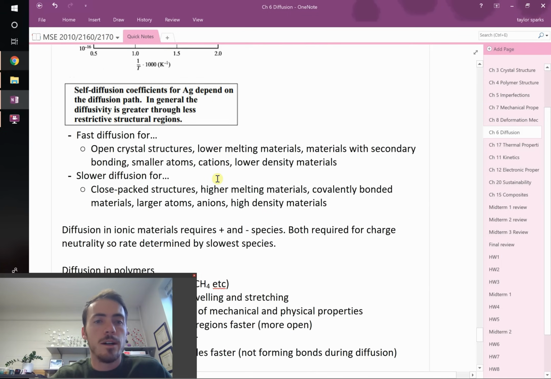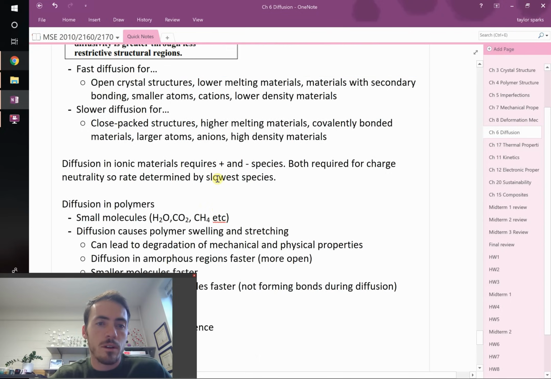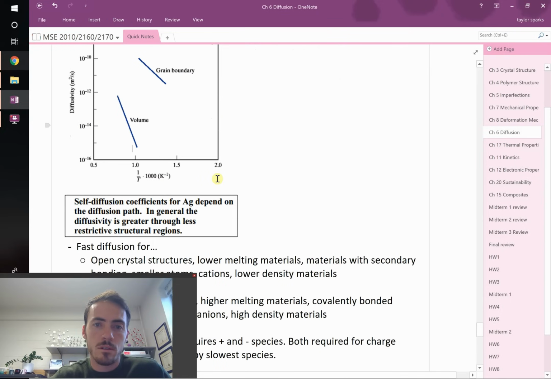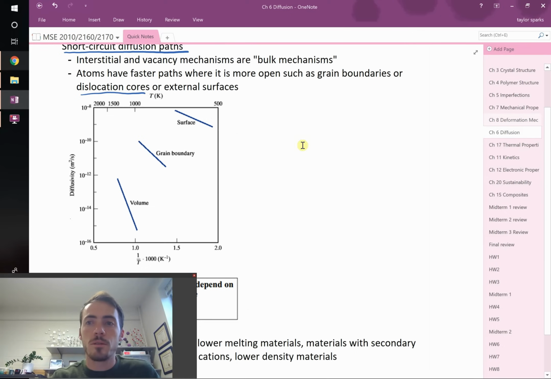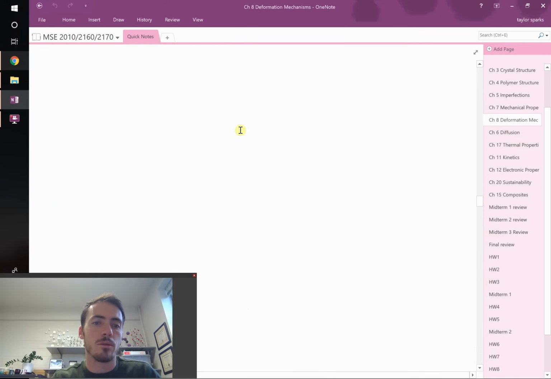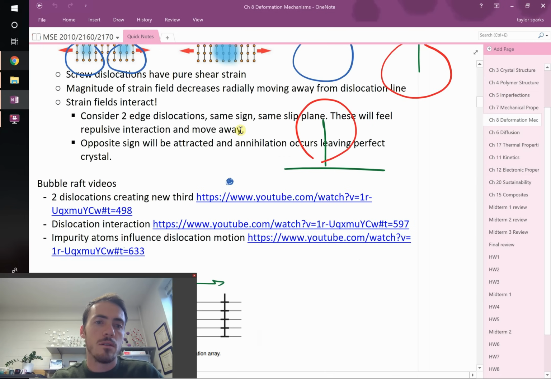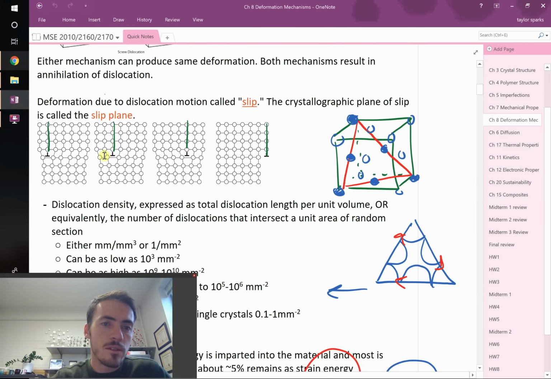There's other ones, right? I think I've got some listed here. Things like dislocation cores. Oh yeah, right here. Dislocation cores. If you remember from chapter 8, a dislocation core. Let's jump back here real quick. If we jump all the way back to a dislocation, yeah, right along here. See, in this dislocation, you've got the compression region and your tension region. There's this open space right there. If you're a carbon atom traveling through, say, an iron lattice, that is just a great spot to be. You're going to travel really quickly down that dislocation core because it's already sort of opened up a little bit. Okay?